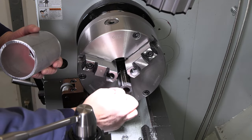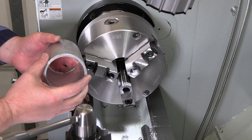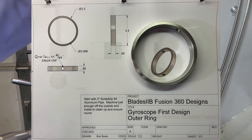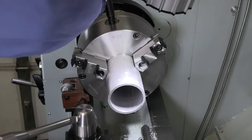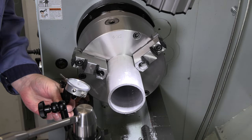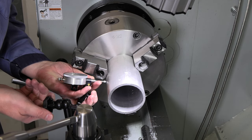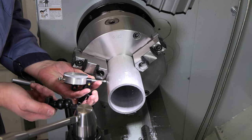All right, let's get this piece of aluminum in here and get our outer ring made. So I've already ground off this outer edge, make sure there's no burr, so it's gonna slide into the chuck here nicely. Wound out a little ways. All right, now this is pipe, so I don't expect it to run very true, but let's just get an idea how much we're gonna take off of this outside here, because we're trying to take the minimum amount possible.